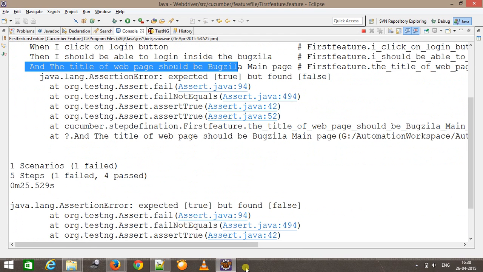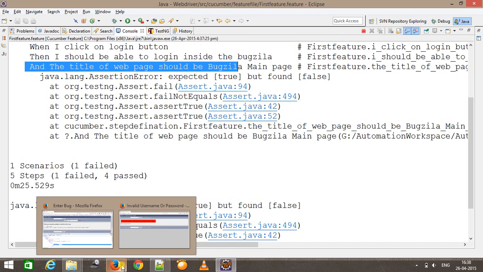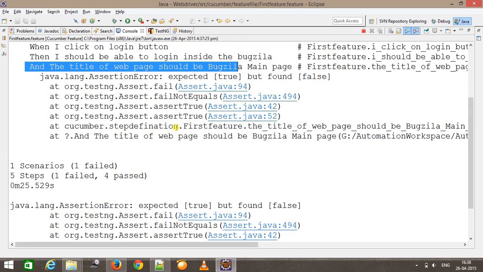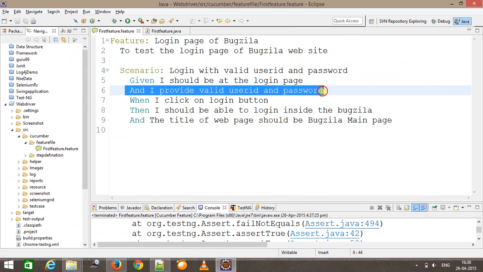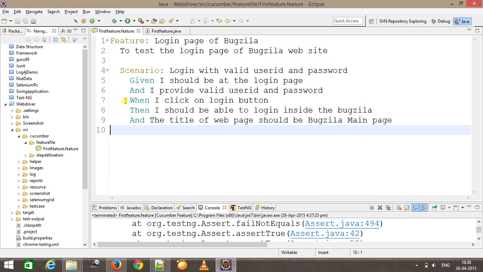Okay, the reason why I want to show you this is that if any of the steps inside the feature file, for example, if this particular end step is failed because of some reason, Cucumber will stop the execution of this scenario at that point, and it will not proceed with the execution of the upcoming steps.